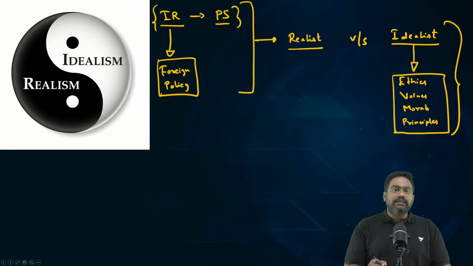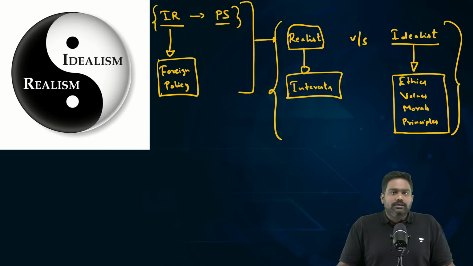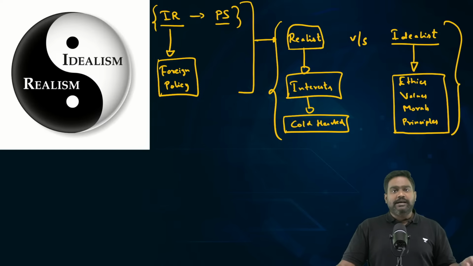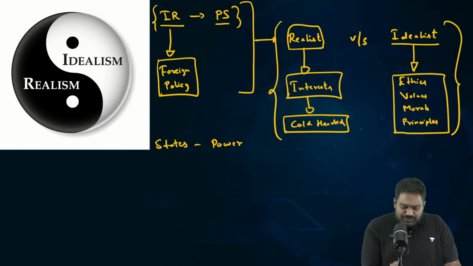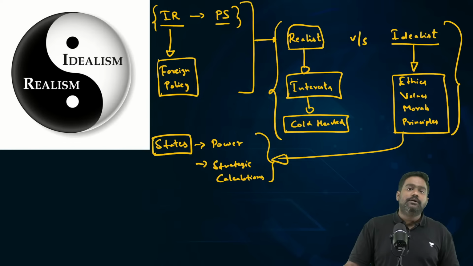Whereas there is the realist school of thought, several thinkers believe that states have to focus just on their strategic calculations. They just have to focus on their interests, that is, their national interests, irrespective of the ethical and the value based outcomes. So, realist school of thought appears to be more cold hearted, meaning it turns the other way even when there is immense human suffering, and it might even perpetuate human suffering in the name of protecting one's national interests. So, states often pursue power and their strategic calculations through their foreign policy, and they often tend to ignore the ethical considerations and the moral guiding principles which are actually essential in any society.